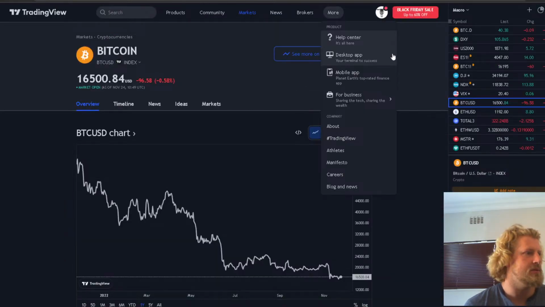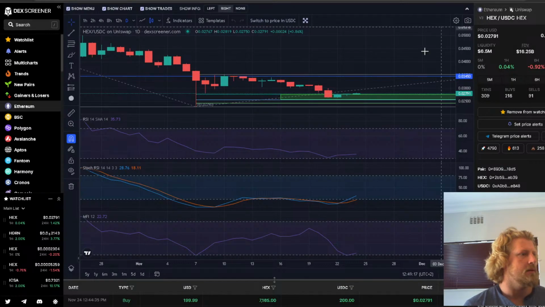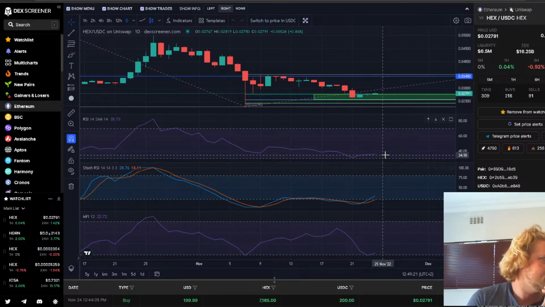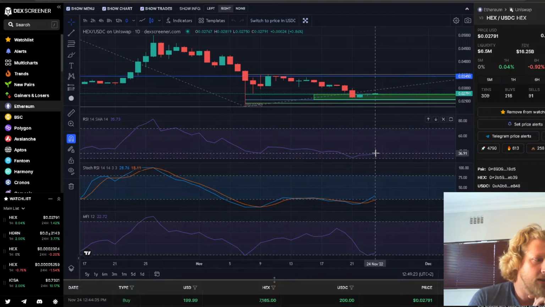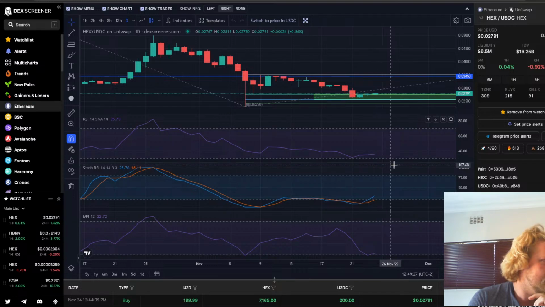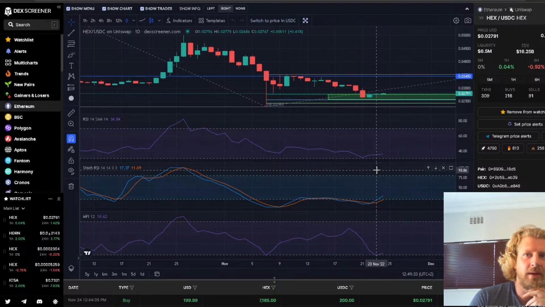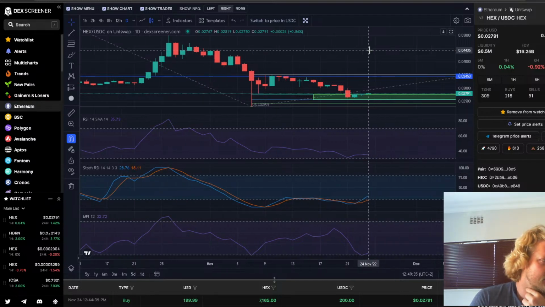although it's a little bit toppy up here. Hex, I mean, all of these indicators are pretty oversold. The RSI hasn't come down to oversold yet. We need this to come below the 30 level. It's currently sitting at 35. That, with all of these other indicators at the bottom, is generally a very good buy indicator.